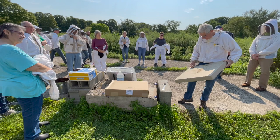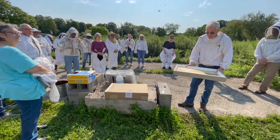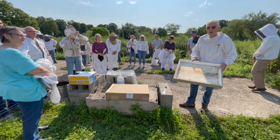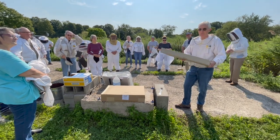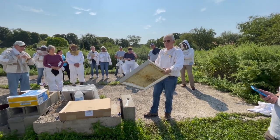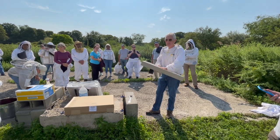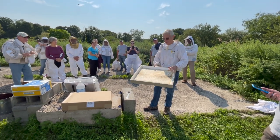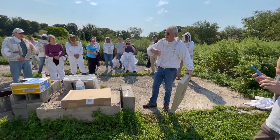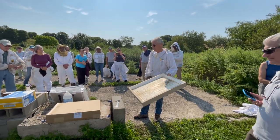This is a product that you can buy from the supply houses. It's called a B-Max top cover, right? It's already okay to use for that size. If we walked over there and took off my complicated telescoping cover and put this one on, it would work. Same principle. It wouldn't condense on the area right over top of the column. So this is available if you just want to insulate the outside and put on one of these. You can buy it.